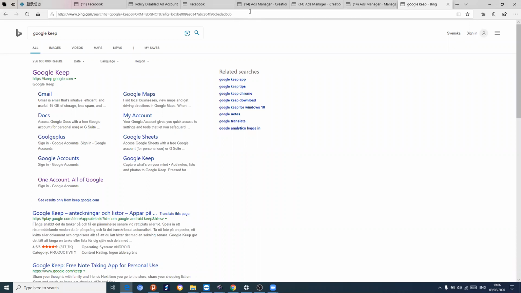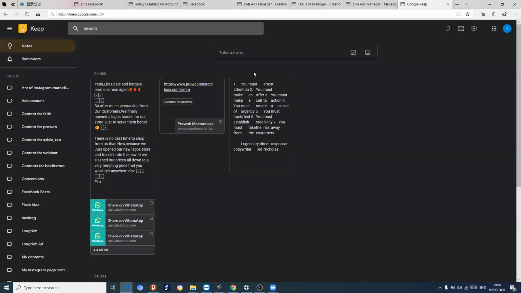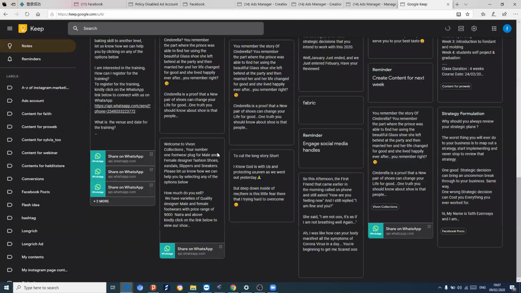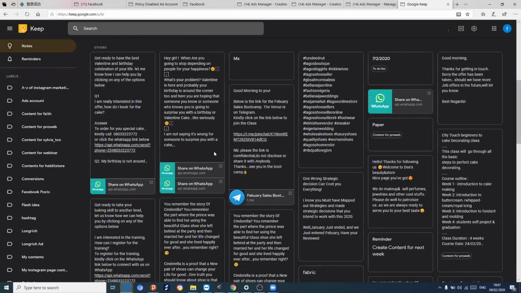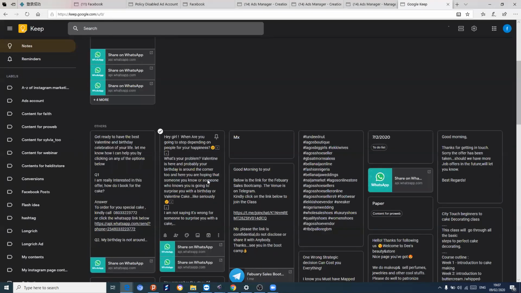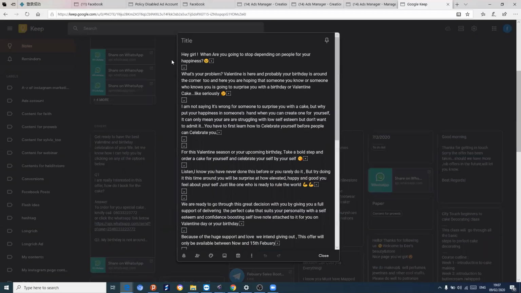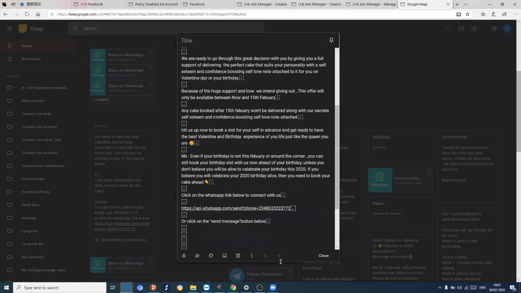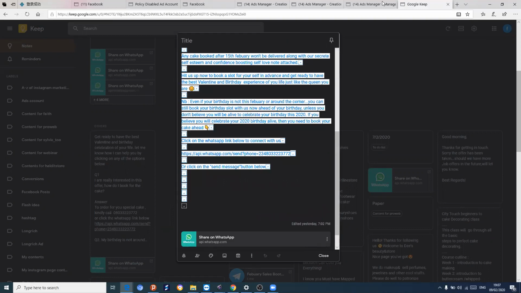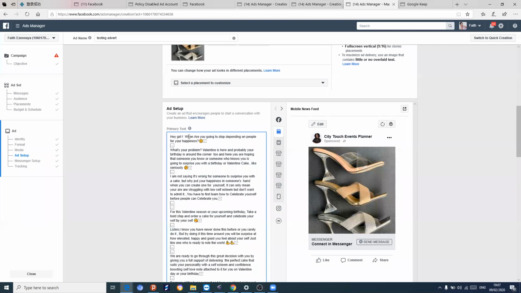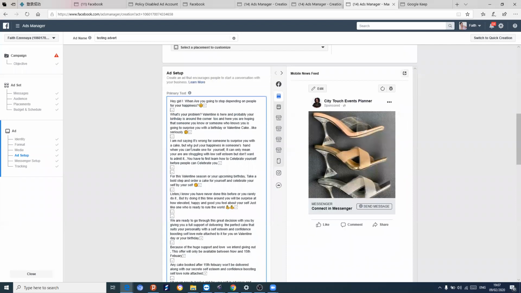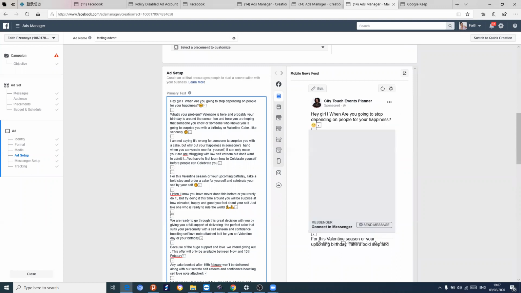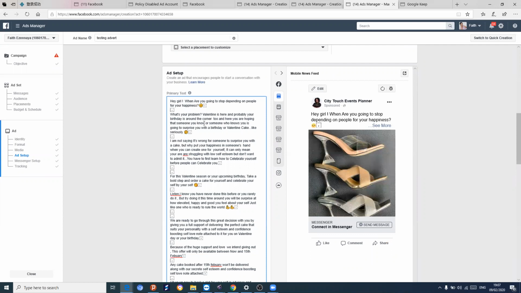So when I log into my Google Keep now, see, these are the notes I have there. Too many notes. Oh my God. Because I do write content a lot. You know, I write ad copies for business owners, and I also run adverts. Okay, let me use this one for instance. So I just copy it. I arrange everything I need to run an ad before I start. So when I come here, I just paste. Everything has been arranged. I usually use Instagram spacer apps to space it out so that when it gets to Instagram, it will not cluster.